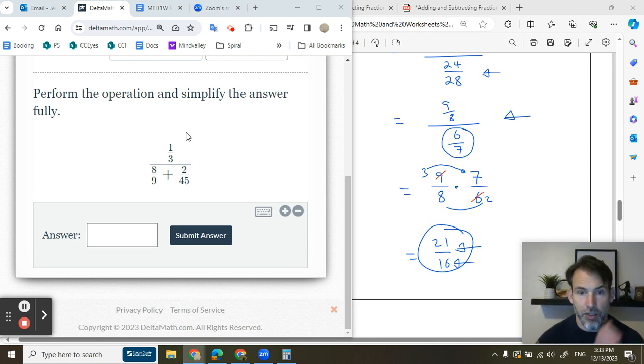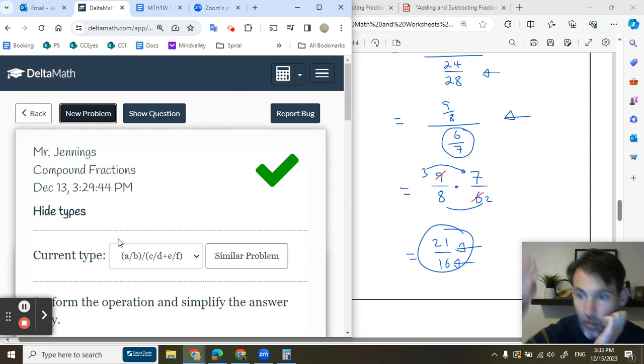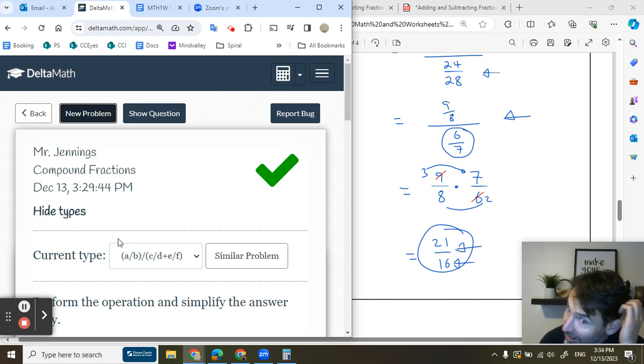5 over 14. Hooray! So practice, okay? I was not always able to do things like that in my head, but because I've done a lot, I can now, and it's fun. All right. It's also fun to see that check mark because I wasn't 100% sure I was going to get the check mark. I was more like 95% sure. I figured out the answer, but I didn't check it.